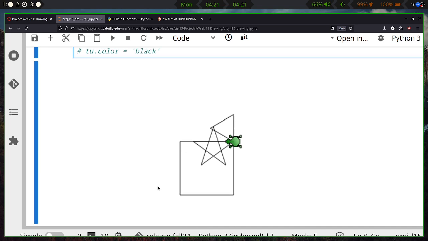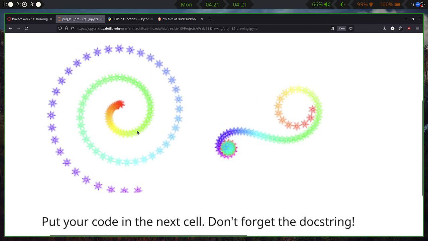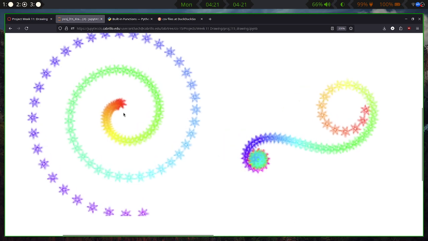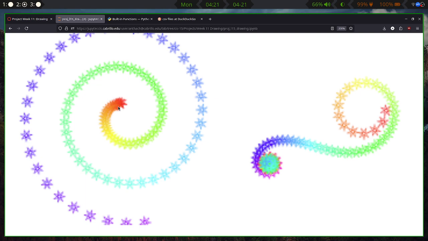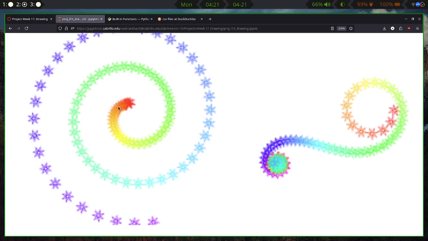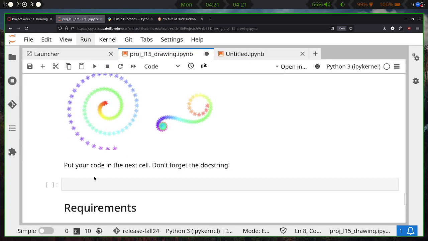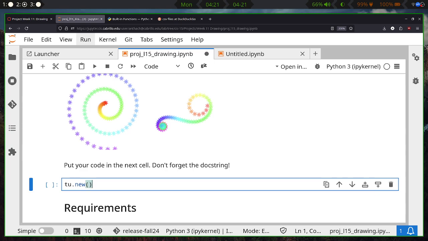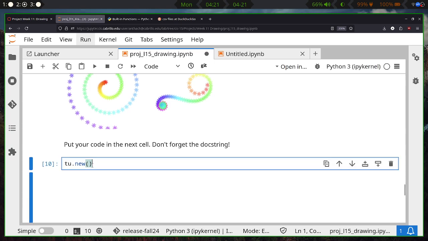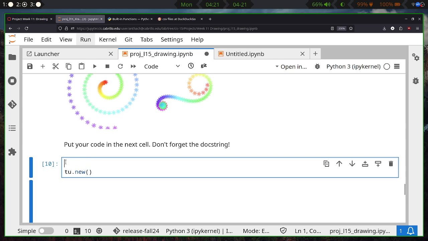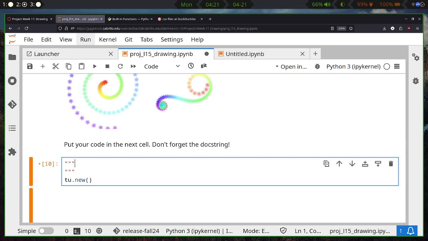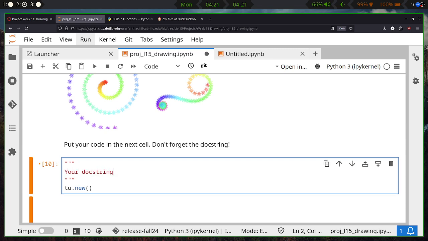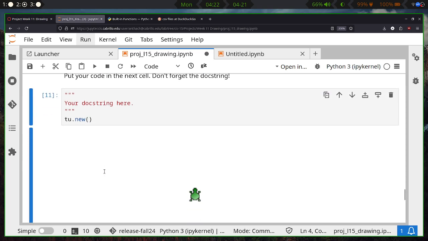Okay. So let's attempt to recreate this left spiral. Let's not focus on the shapes yet. Let's pretend they're just going to draw a spiral without these shapes, so just a line that goes around. Let me go ahead and create a new canvas here. Oh, and this is a solution cell, so don't forget your doc string here. The doc string is a comment.